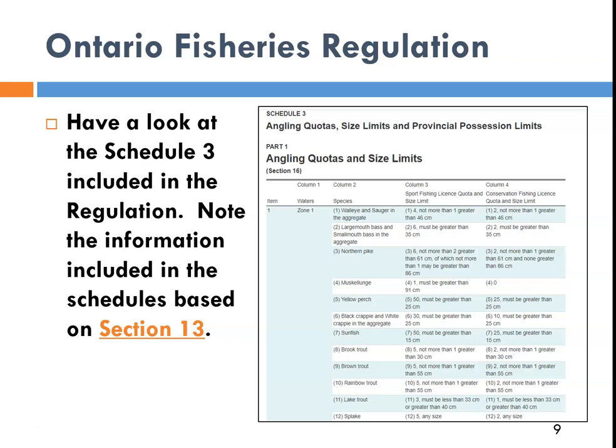As you are looking at Schedule 3, you can notice that we're talking about quotas, sizes, and the ability to keep some of those fish, depending on whether you're doing sport fishing or conservation fishing, which may be related to some of the management components we're undertaking. Again, think about the interpretation of schedules and how we're using them within legislation and regulations. Schedules give us the ability to include a whole lot of information in a clear and concise manner, presenting lists of information through a table.